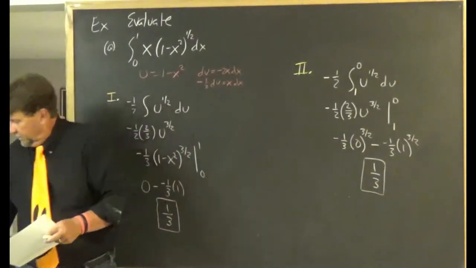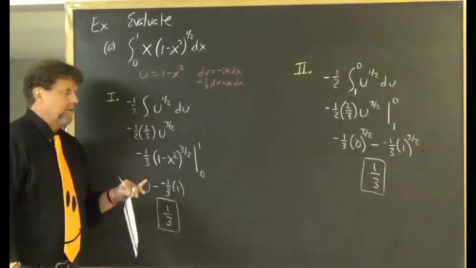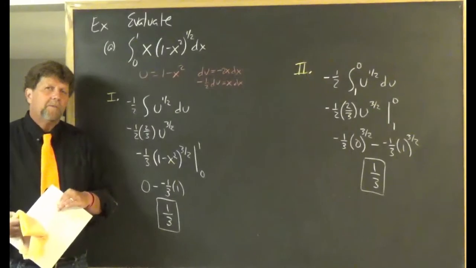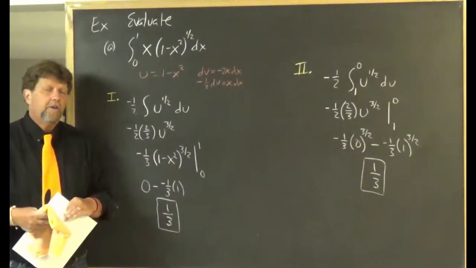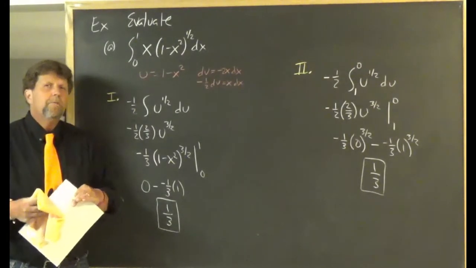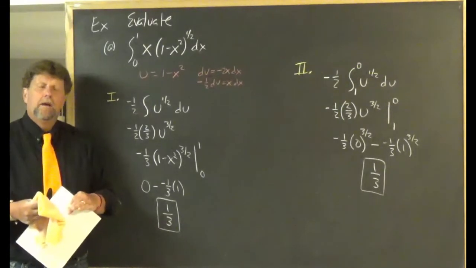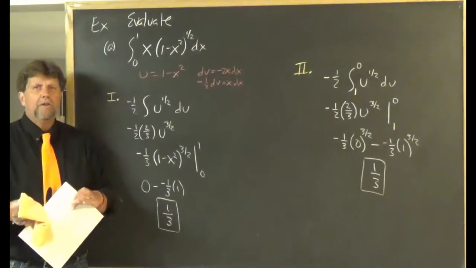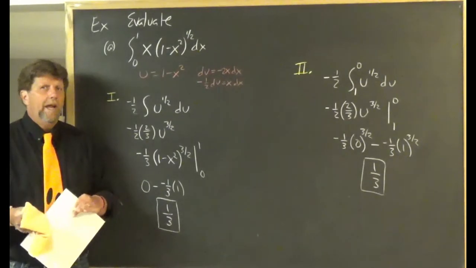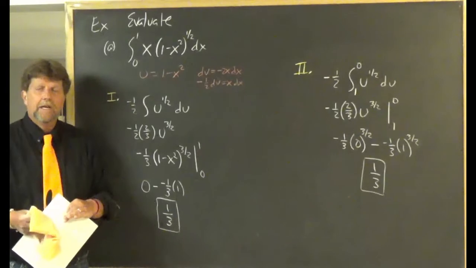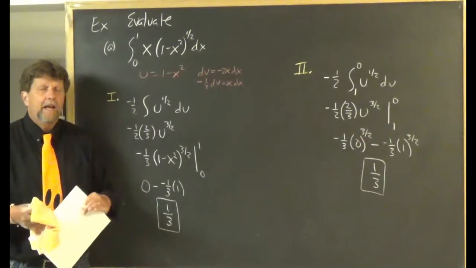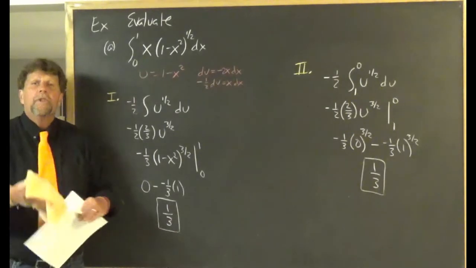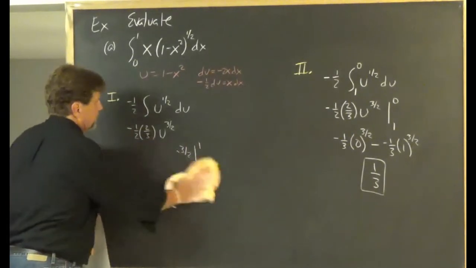So there was a part B. I've shown you both routes. Get familiar with both routes, because while I can't say which is better for you, in the future you may look at a problem and say, hey, I'm going to change those limits of integration. Or you may look at a problem and say, there's no way I'm going to change those limits of integration. I can't predict when that's going to happen for you. It's a very personal thing. So let me put part B up here.